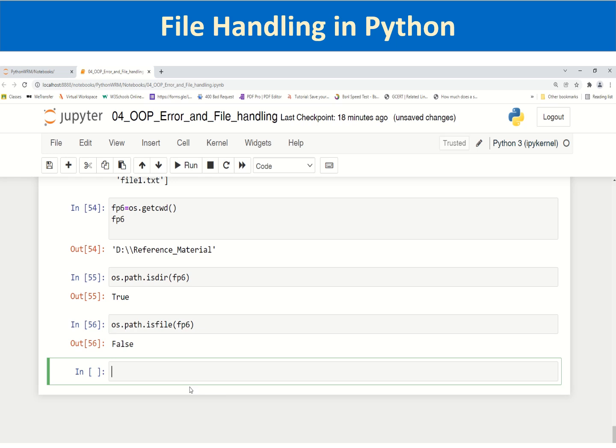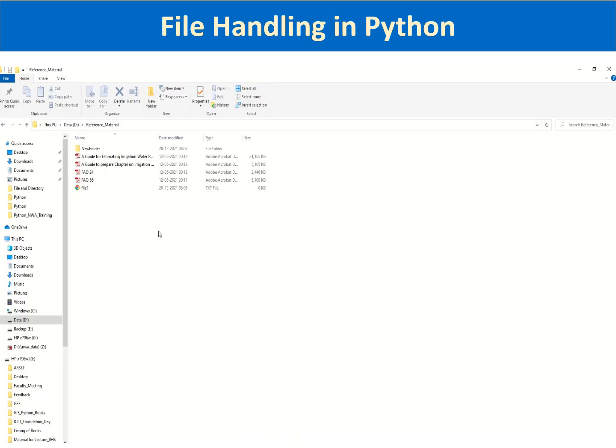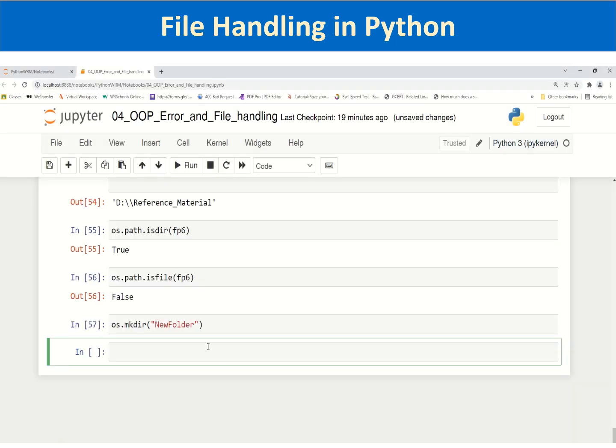Then you can create a new directory using mkdir. Let us see if it creates a new folder. Yes, a new empty folder has been created in the present working directory with the mkdir method.